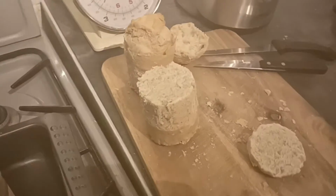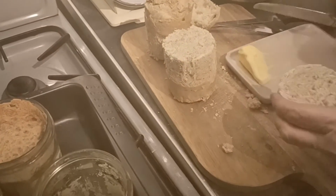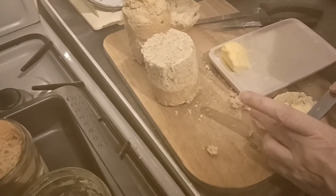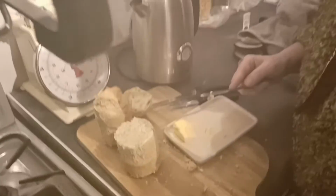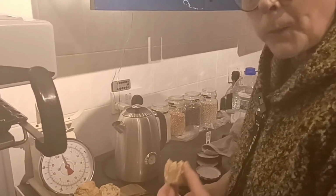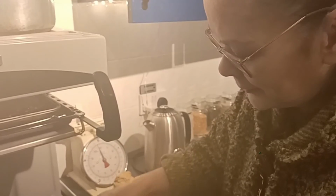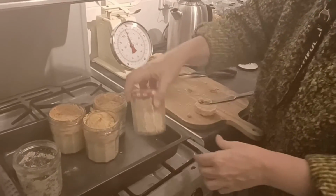See if we can have a little butter. Lovely. Even better when it's warm. Really nice. So that's how we do it. So what I'll do next is I'm going to pop the bread back in the jars. I'm going to place the lids on.